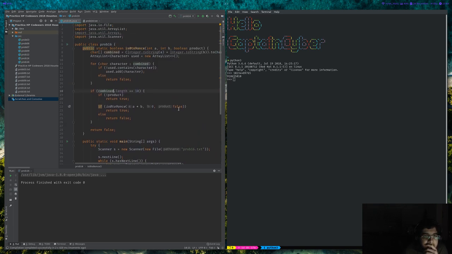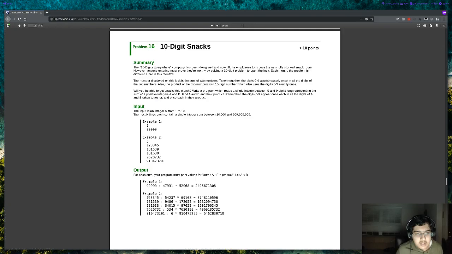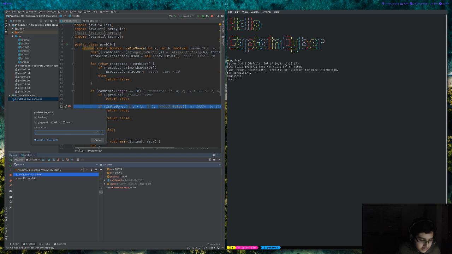The combined length should be 10. Product is false. If not product, then true. And when it's false, A times B, at this point, let's say, run debug. So whenever it is 47, 9, 30, let's only break if A is double equal to that.